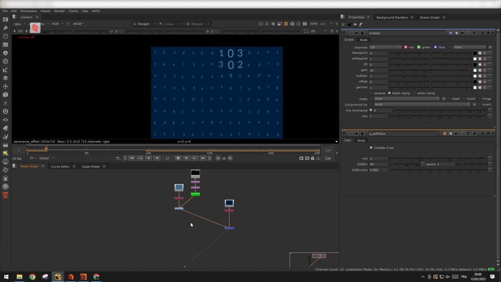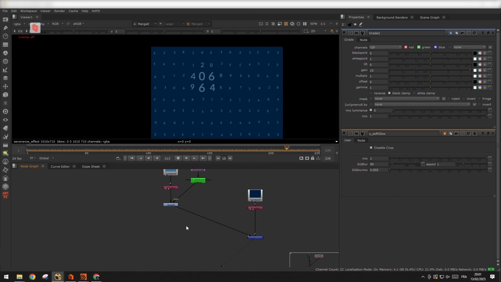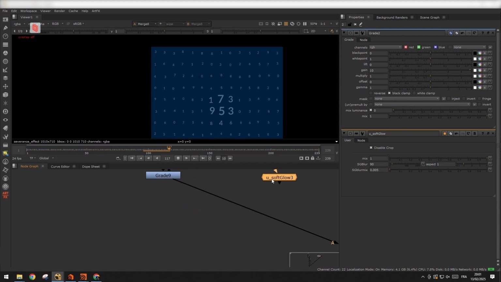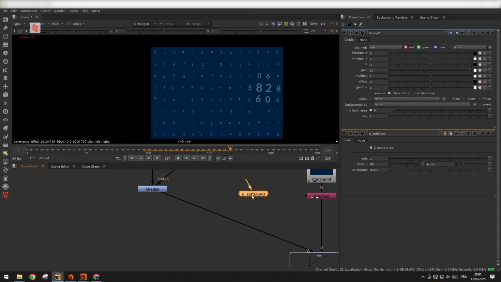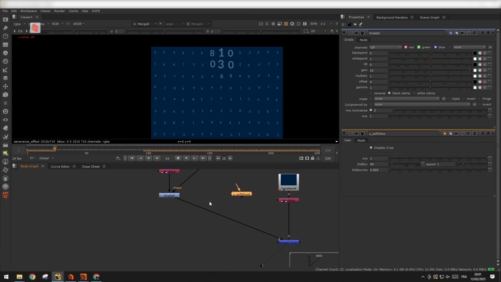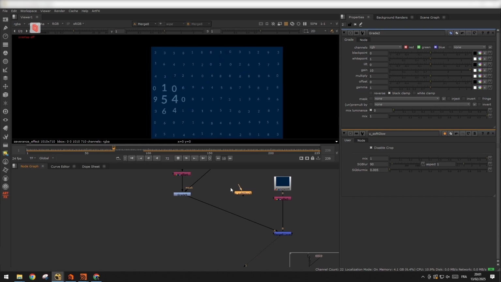I'm going to use a node that is not natively inside of Nuke, but I guess it works with the basic node that is inside of Nuke. It's named Soft Glow. So maybe you know this node, maybe you don't, but I think it will work the same with the glow node, but I prefer in my case to use the soft glow node.